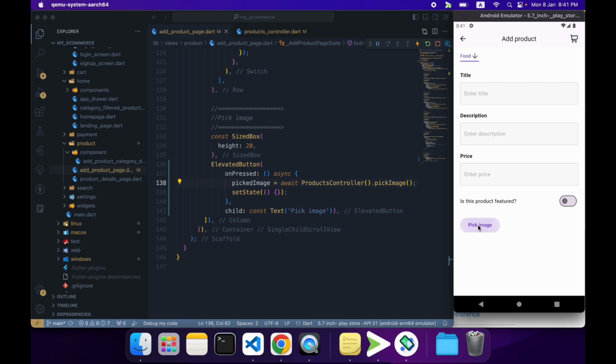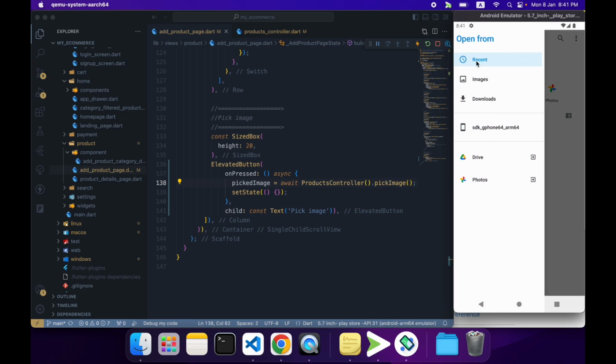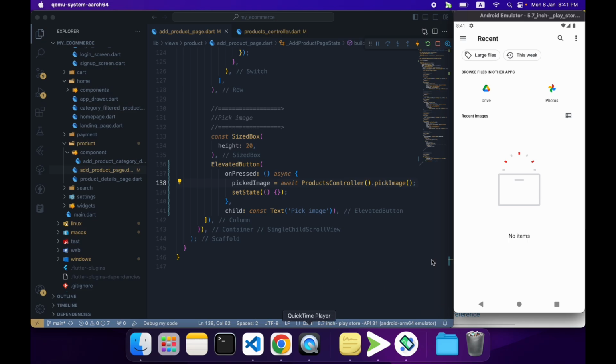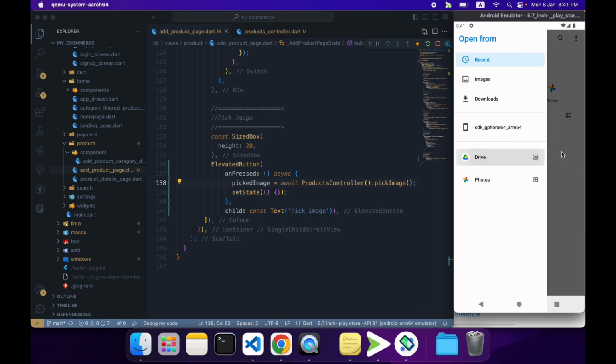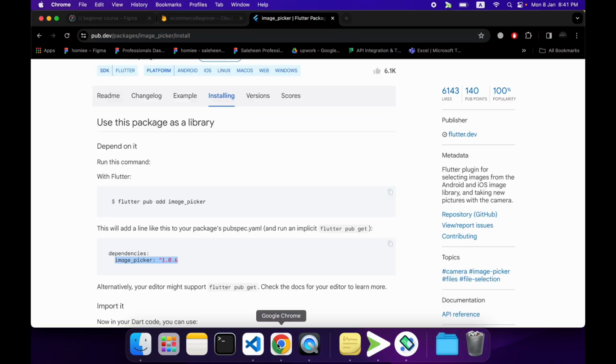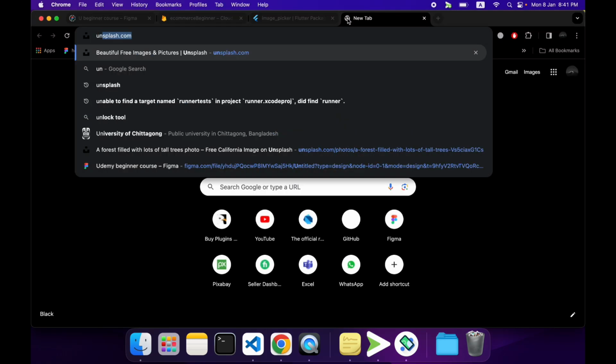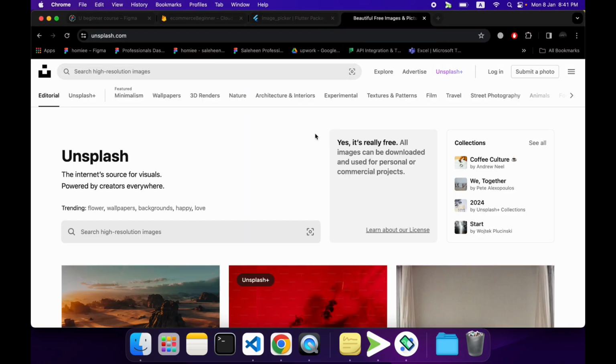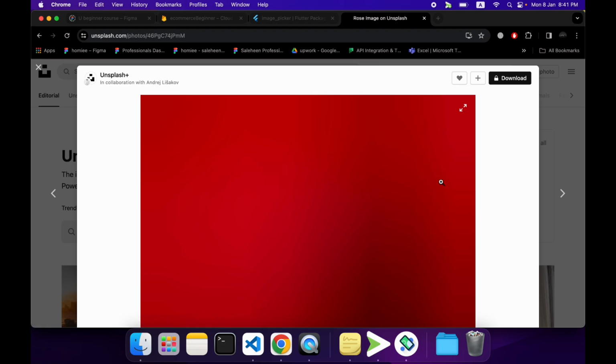If I click on the pick image button, it opens the gallery. Now let us see how we can add an image to our emulator if we don't have any image right here. So let me first of all download an image. I will go to unsplash.com and simply download an image.